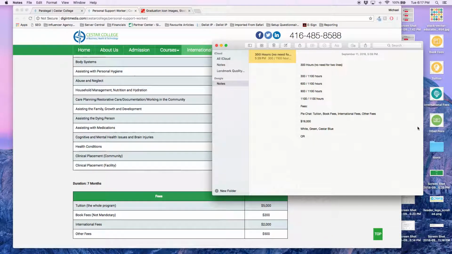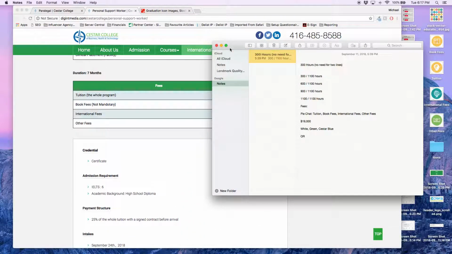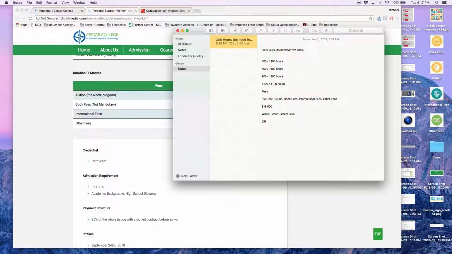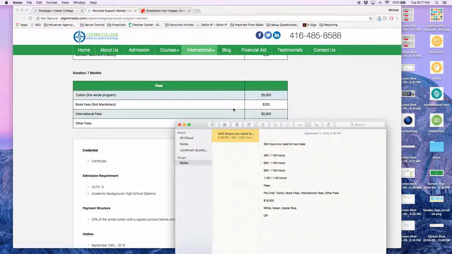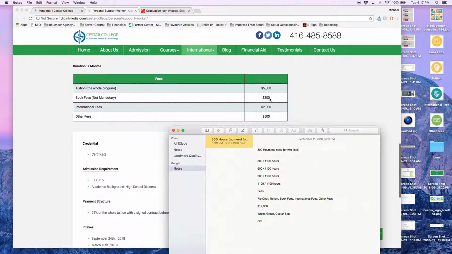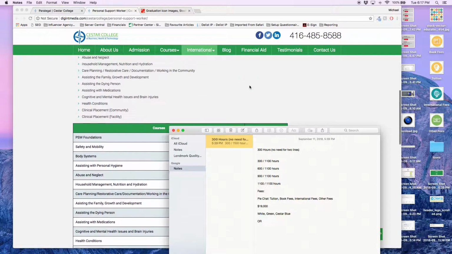Okay, what else here? So one thing is they wanted to change up where it says fees, right? So basically, a couple things we can do. Number one, we could do a pie chart for these things and display this information in the form of a pie chart or a graph. So in this case, you know, the fees would be $7,700, and then you just have to do the math on that.